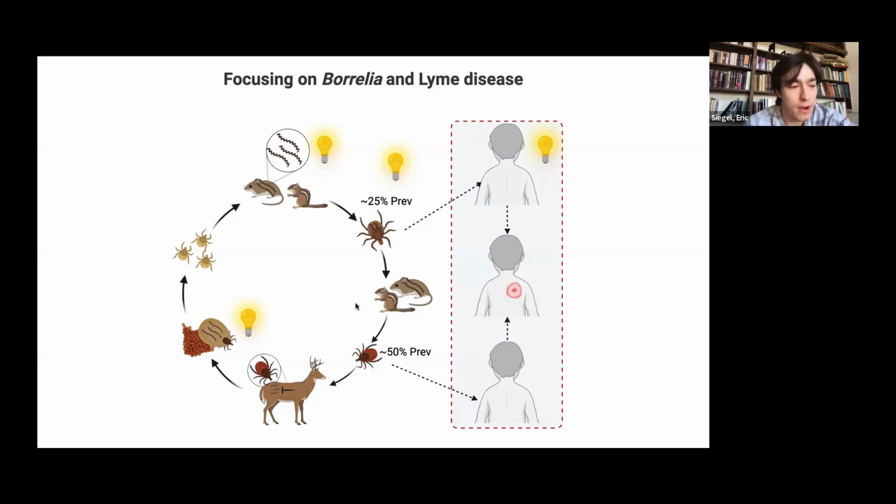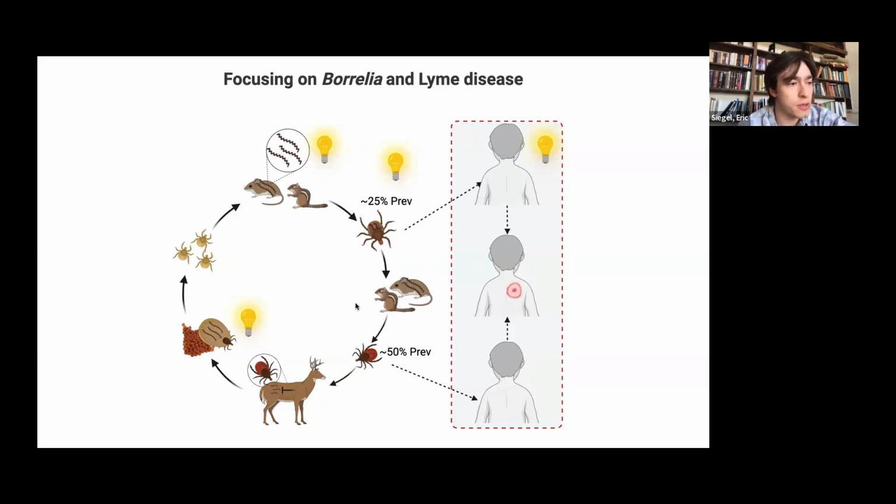Just as a couple examples, we have environmental-based interventions, so we can use habitat modifications like reducing leaf litter and the actual foliage that ticks can live in host seeking. We can also use chemical sprays and biological agents like acaricides and entomopathogenic organisms like metarhizium to directly target the ticks themselves in the environment.